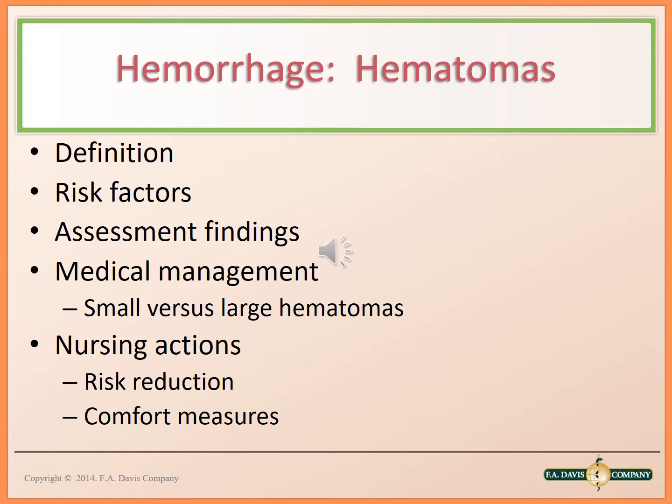Women do find it very uncomfortable and painful to have a hematoma. Again, they can have presence of tachycardia and hypotension. There can be lots of swelling, discoloration, and tenderness, and they can hold as much as 200 to 500 mLs of blood, and not large enough to cause uterine atony. It increases the possibility for large amounts of blood loss as well.